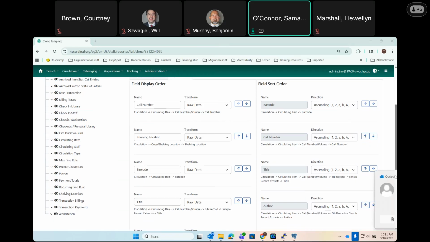But the other thing that I want to do is also make sure that all shelving locations are together. And for that, I need sort order. So display order simply says left to right, how are these columns going to show up in my output? Sort order will actually determine which columns I'm sorting on. So if you think about a spreadsheet and how you might change the organization of a spreadsheet, a lot of times you might go into a column and sort it A to Z or lowest to highest or something like that. Basically, sort order within the reporter allows you to do that before you've exported your output into Excel.